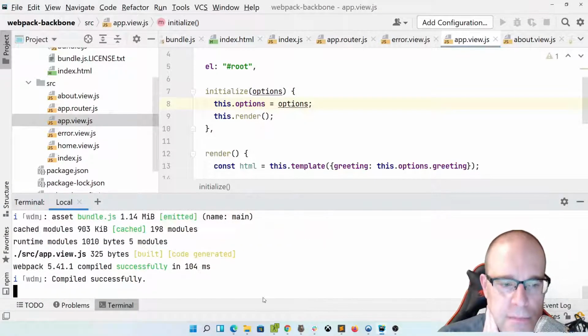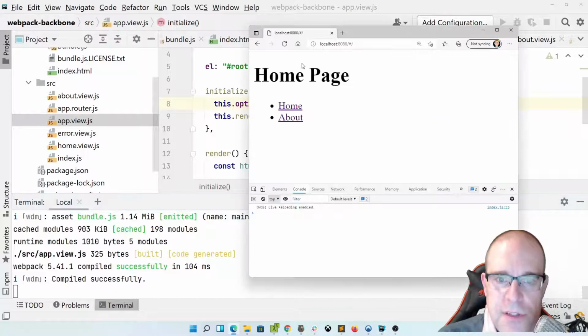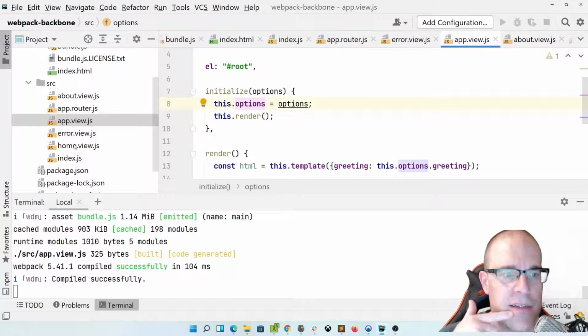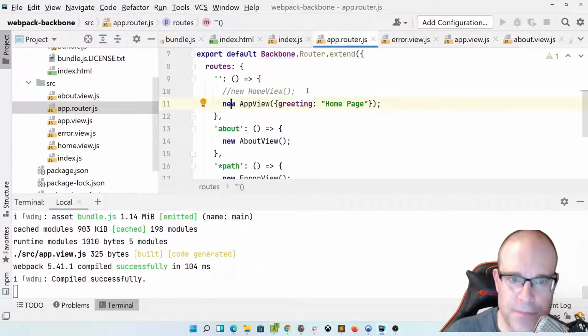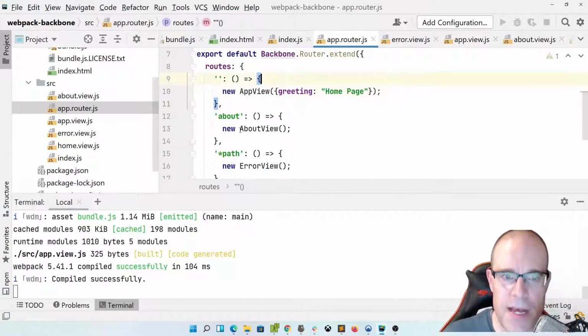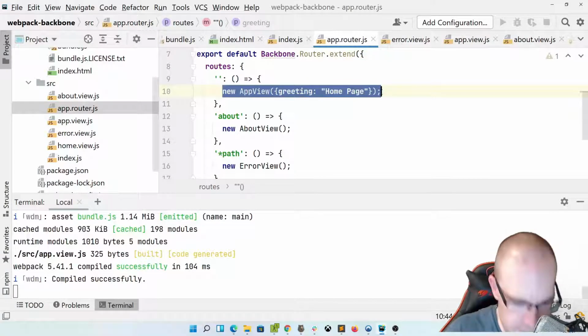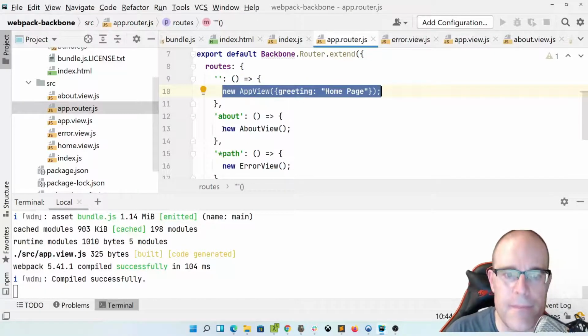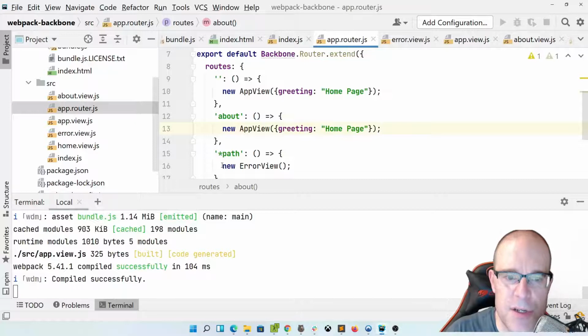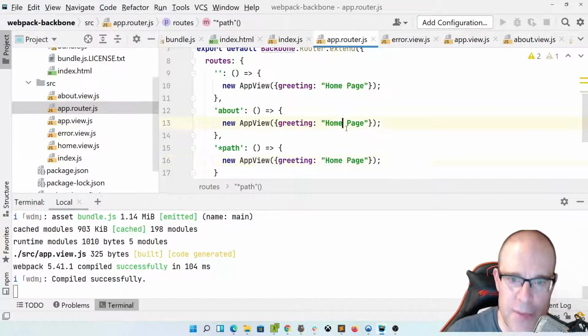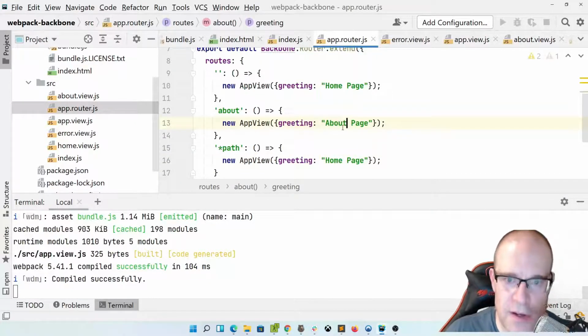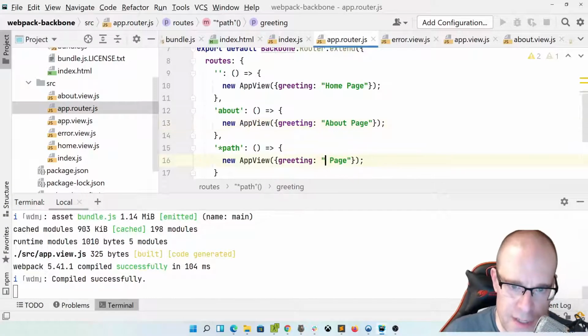Why don't we try that? Maybe we do have to store the options. Homepage. Very cool. Okay, so that means we can get rid of that. We can copy this down, and this can be the about page, and then the error page. So let's do about page, and then page not found.